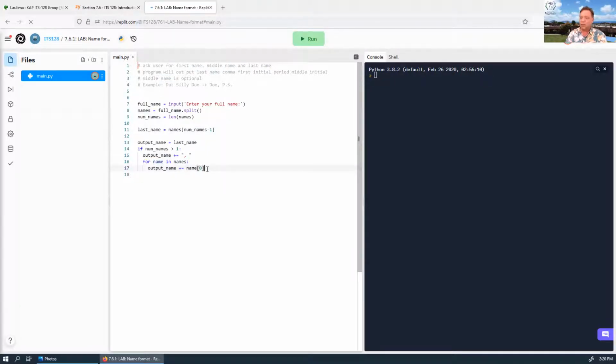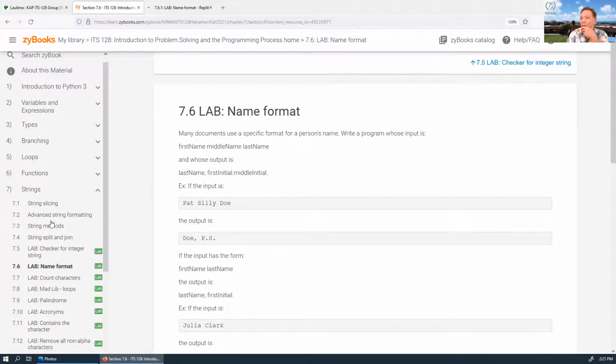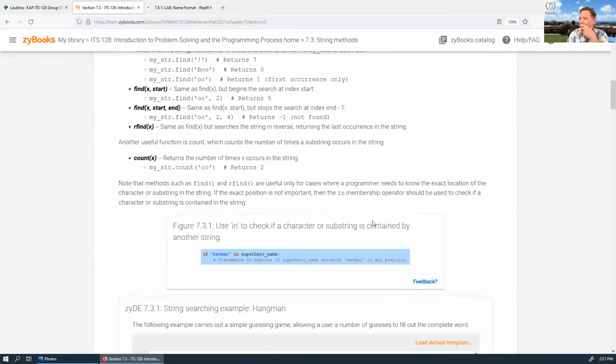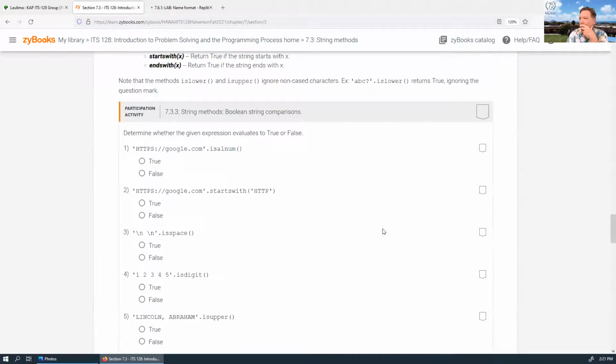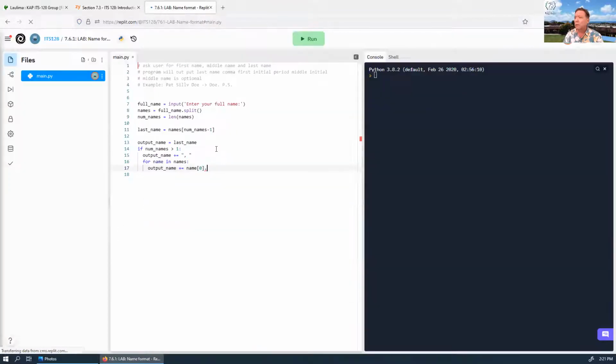And I want a capital letter, just in case they don't know how to press the shift key. So I've got to capitalize it. How do I do that? String methods. Is it just upper? Oh, just upper.